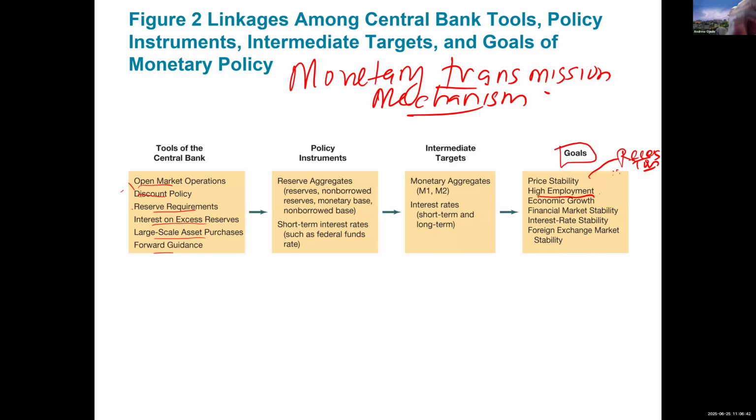Now I'm going to show you how, if the Fed changes its policy here, that is going to fix the economy. It's kind of like when we all ride bikes. If a chain comes off your bike, you go to your garage, your toolbox, and you reach for your favorite tool to fix the chain before you can ride your bike again. Same thing with the Fed. When something goes wrong with the economy, the Fed is going to go to its toolbox and pick one of these tools to fix that problem.